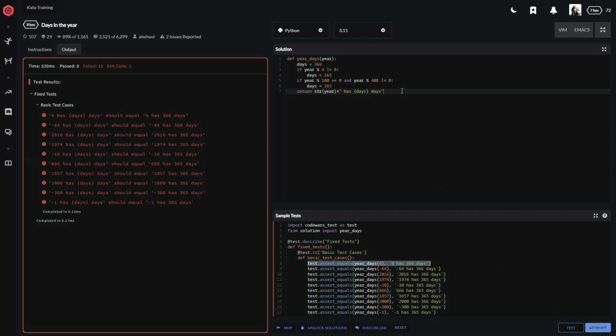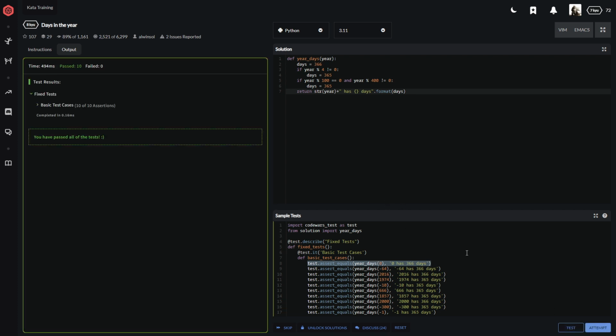But if I then do a dot format, and then I think if I just put in the variable here of days, so this doesn't need a name, it just has that place. Okay, all right, it's a little bit neater. It's not hugely neat.